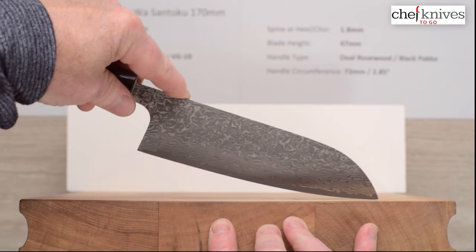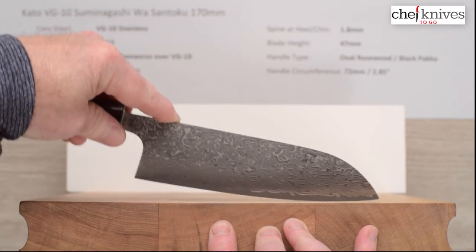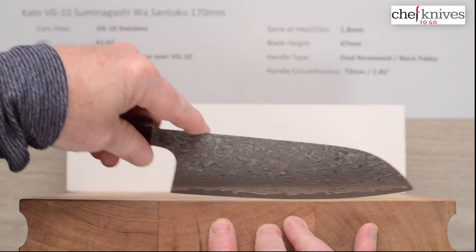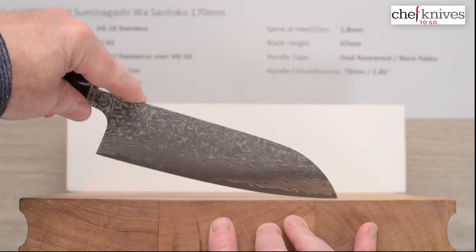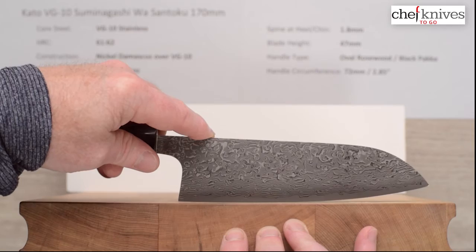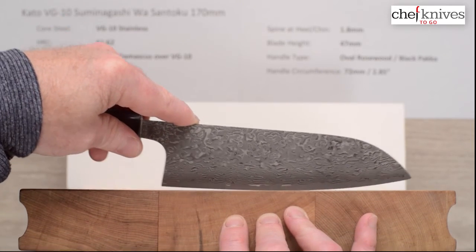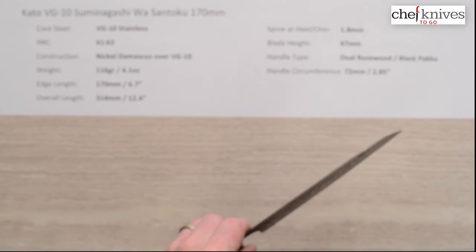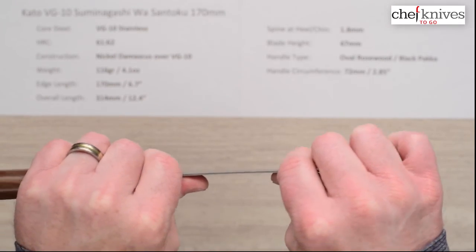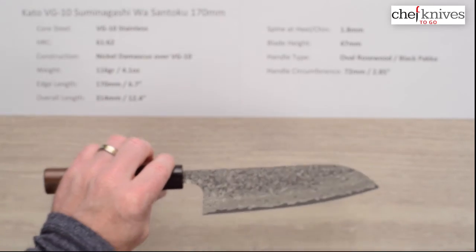So it's got a little bit of belly on it, enough where I can get about up there before the tip starts trying to dig into the board. So definitely nice for rocking a lot of different types of product, as well as if you got a little movement to your knife stroke, should be pretty versatile for that. But again, not a real flat profile. As far as the blade goes, it's got a little bit of flex to it, but it's fairly stiff considering how thin it is. It's surprisingly stiff, to be honest with you.